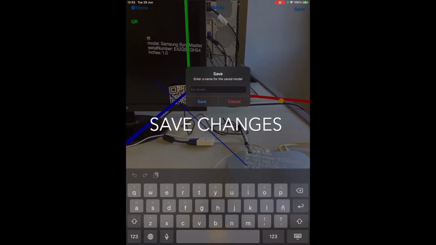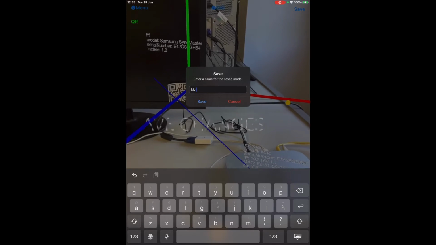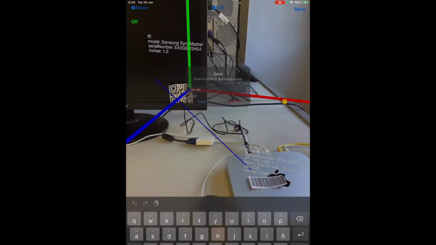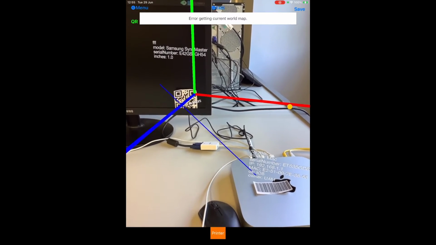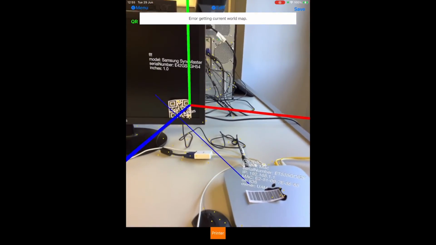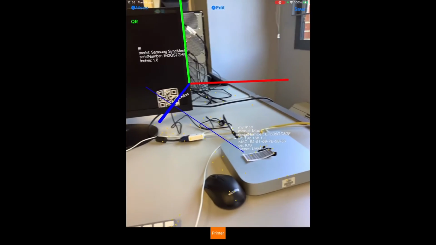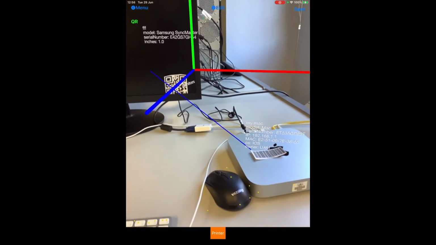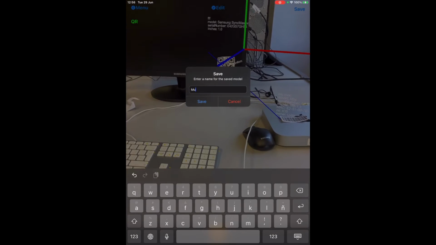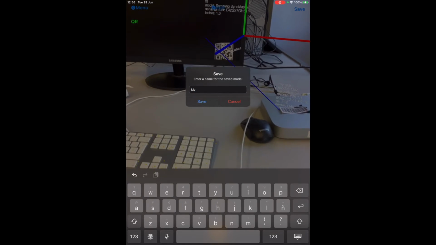But it's not the only information that is stored in the API. All your model and augmented reality information can be saved locally with the Save button. We give it a name and then load it later. If a warning occurs, it's because it's not receiving enough information from the environment. You can move the camera a bit to detect more reference areas or change the perspective.